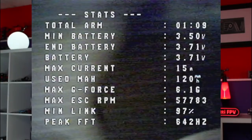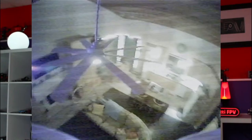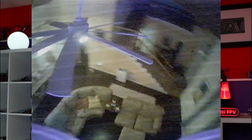Oh, yeah. So I'm not throwing it up to the ceiling. But if I do, oh, I got fanned. Oh, that was a hard hit. I got fanned on that one. Let's try to get a half decent fan orbit. Problem is it takes so much throttle. I wish this fan would spin slower. Almost there. There it is.